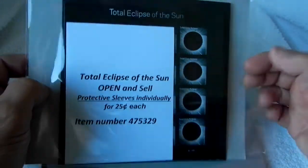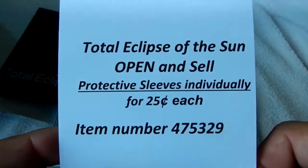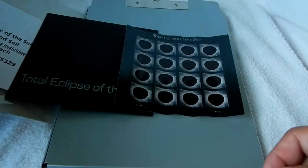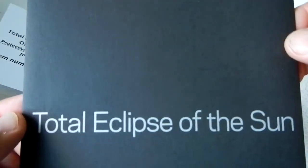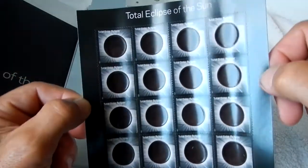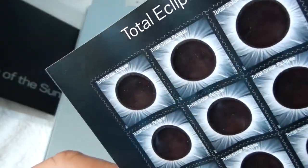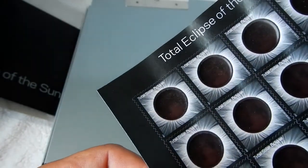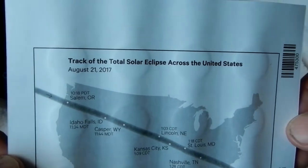I got these at the Genoa post office on Tuesday. This is the protective envelope you can buy — they're 25 cents each — for storing and preserving the stamps. You get 16 to a page, and you can tell right away they're not the same; you can see they have a raised surface when you turn them to the light, and they have a strange feel to them too.